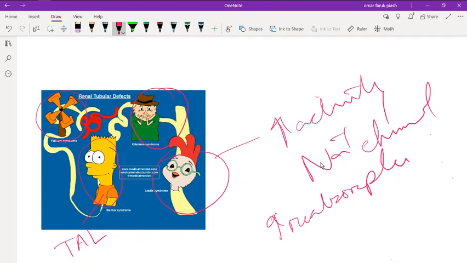Remember that in Liddle syndrome there is hypertension and low aldosterone, and it is autosomal dominant. It presents similarly to hyperaldosteronism, but aldosterone is nearly undetectable. It may be treated with amiloride.